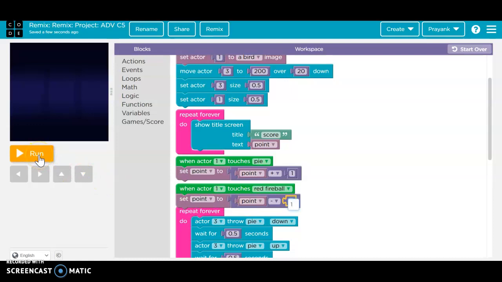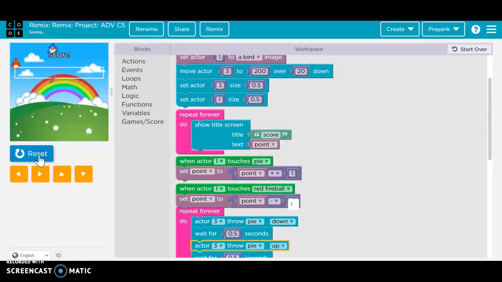Now see my magic. I run it, and when I touch the pie, see 2, because I touched it 2 times. See 3. And when I touch the flame, it will decrease 1 point.